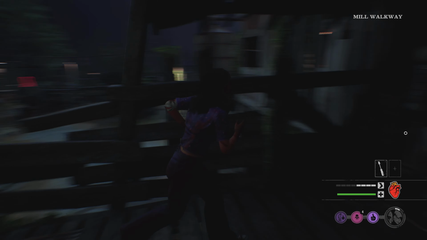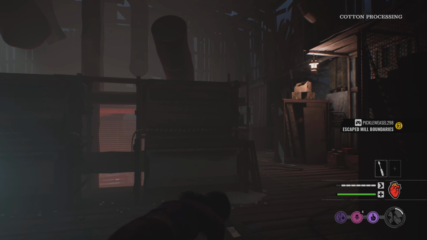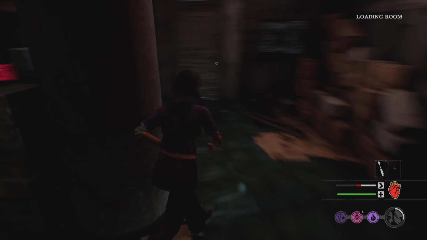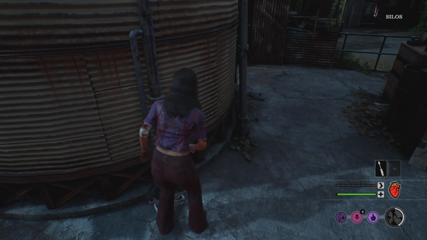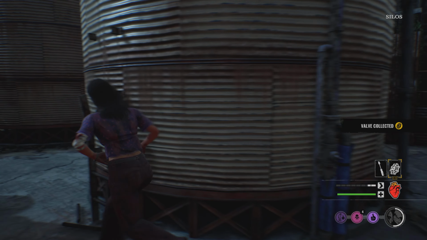Oh my god, he bought him to battery and just started beating his ass. That's insane. You can just see Johnny just moving everywhere and just getting his ass beat. It's hilarious. But Hans is gonna go help now, so let's get this valve. Never mind, he just left.